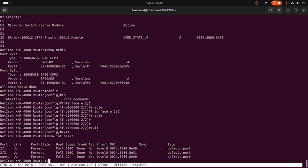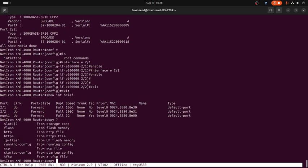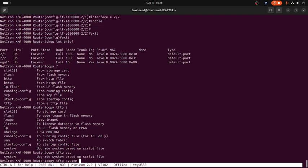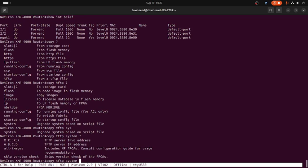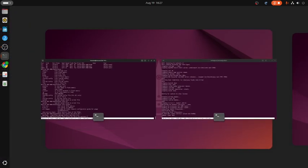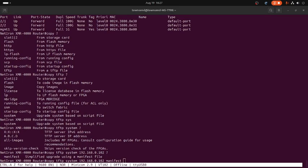And also, as mentioned, you can also use copy TFTP, and you can do system, and right here system, 192.168.0.102, and right there manifest, and then the manifest file name, which is this one right here. Let me show you. Copy, paste. And that is how with this command you upgrade the chassis and the line cards.